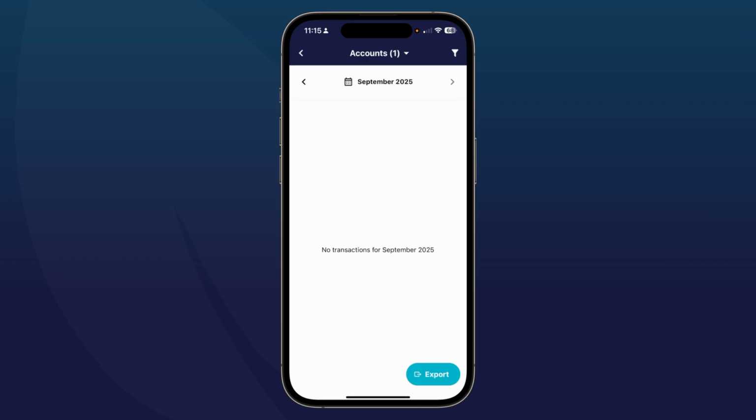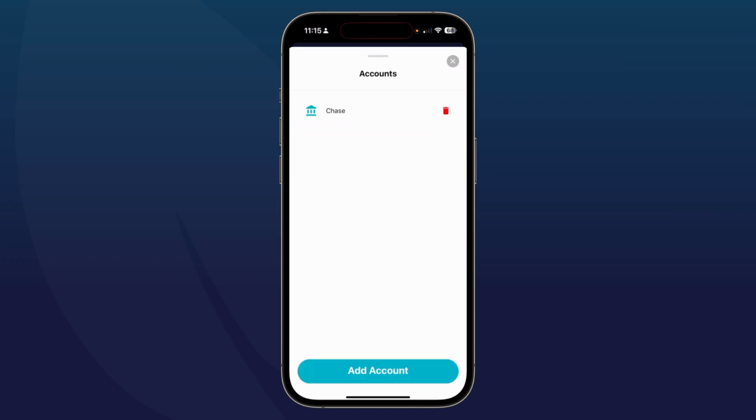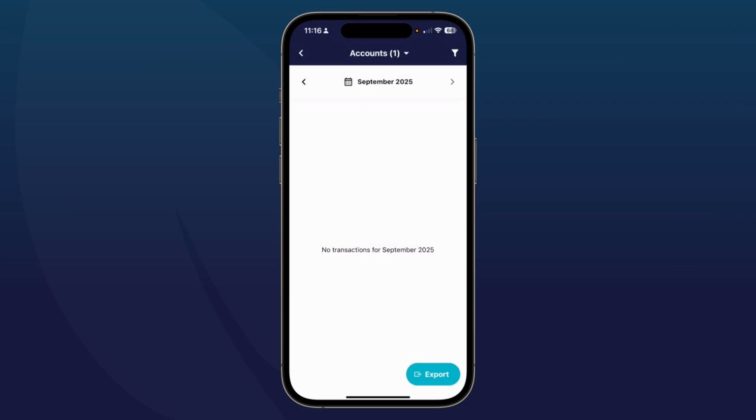Also on this screen, on the upper center header there, you can toggle to see the accounts that are connected. Here you can see that I have a Chase account connected, and then I have the option to delete it with the red trash can, and then also I can add new accounts. So if you already have an account added to your SimplyWise app and you want to connect another account, you would simply tap on the accounts at the top on the previous screen and then tap add account here, and then take you through that flow of getting connected, okay?